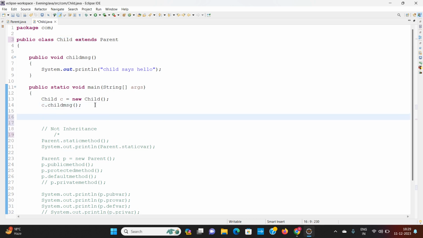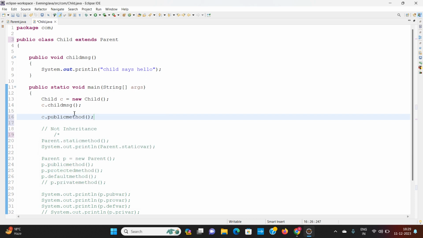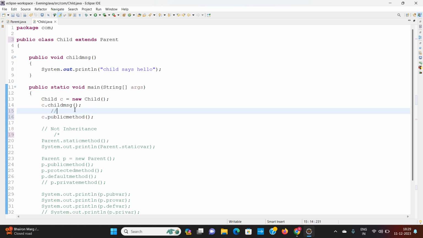And now when I call C dot, you see I will get the public method, protected method. So it means now C is accessing its own methods as well as the methods of the parent also. So now we are doing inheritance and we are calling the parent class method from the reference of the child.